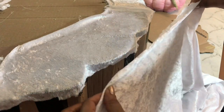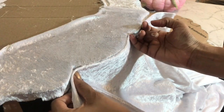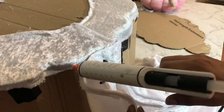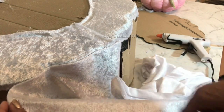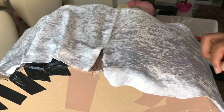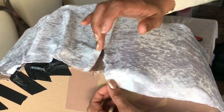Now you can see why I'm using the paper strips inside. It will give a neat and clean appearance while we glue it onto the edge part. To cover the bottom part, I just glued on some upholstery lining material.